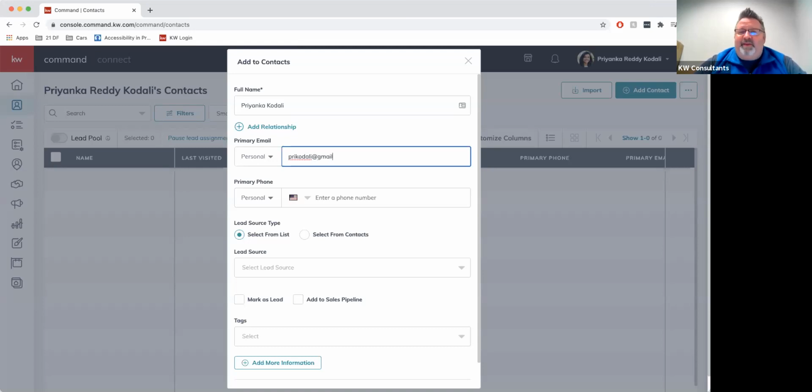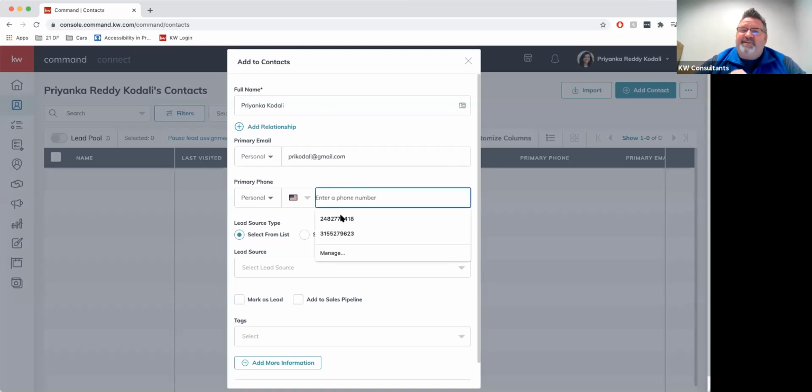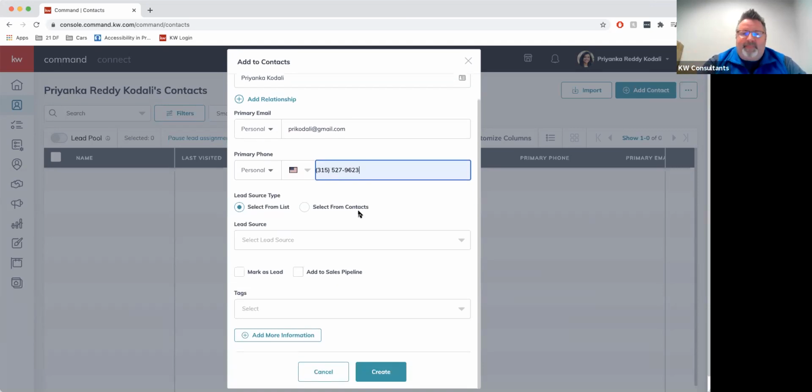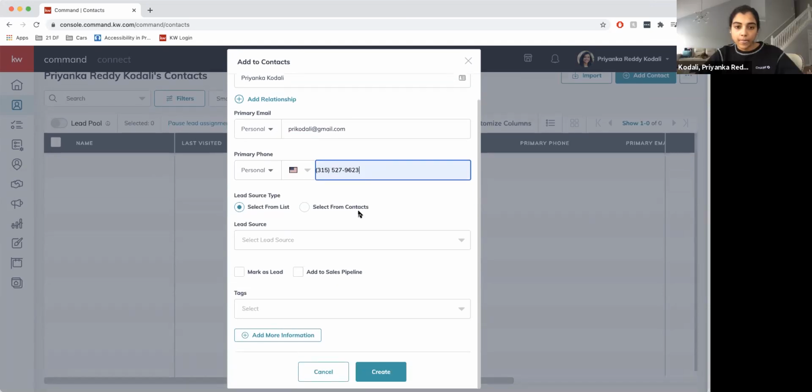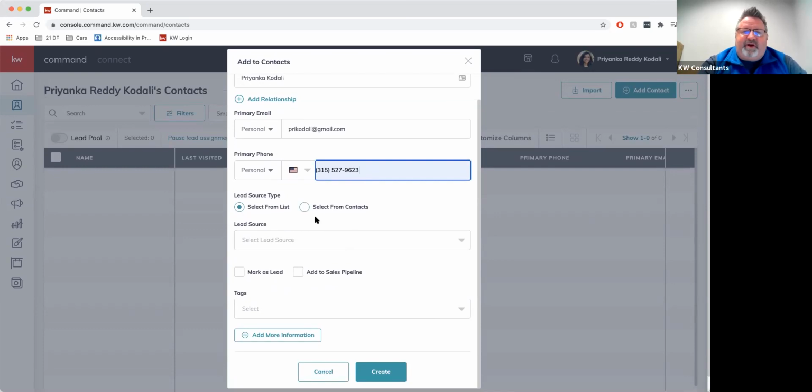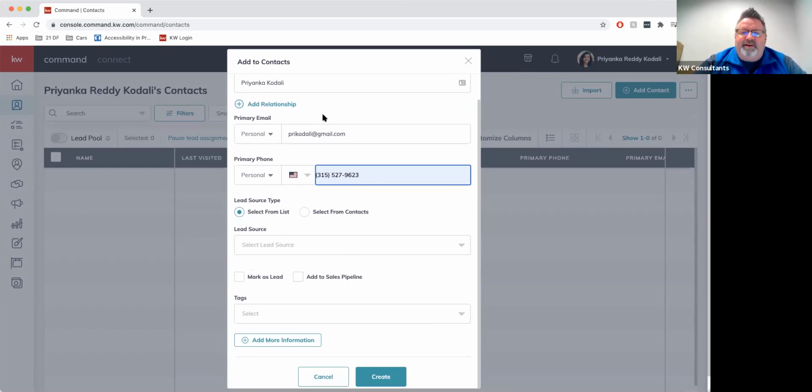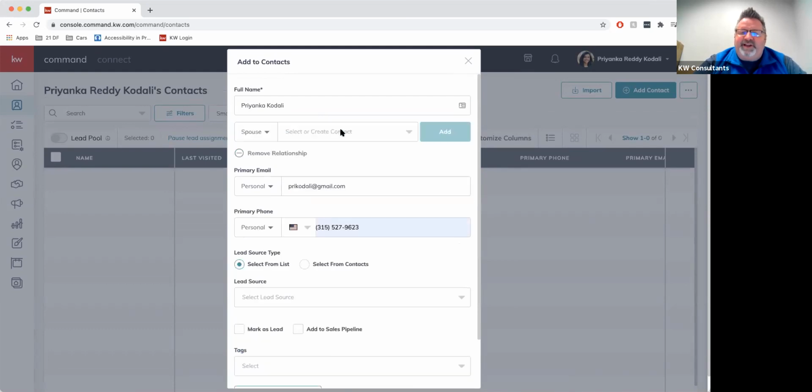I always recommend that people do it with their personal one because sometimes your personal emails have different settings than your professional accounts as well. Right. Okay. And so if you just add the basics in there, but while we're in here, let's look at some other stuff. If you look where you put your name, there's an add relationship button underneath that, or an option, that plus sign as well.